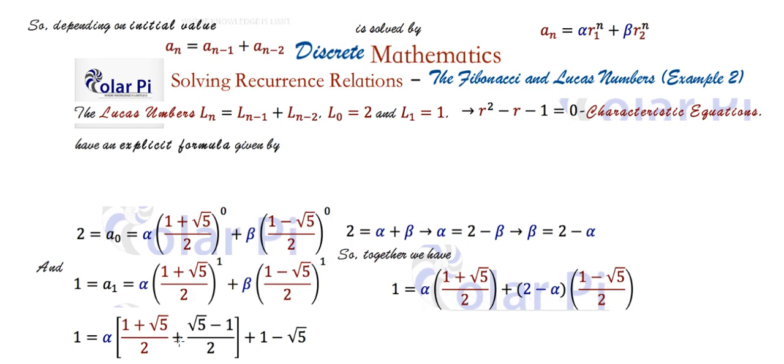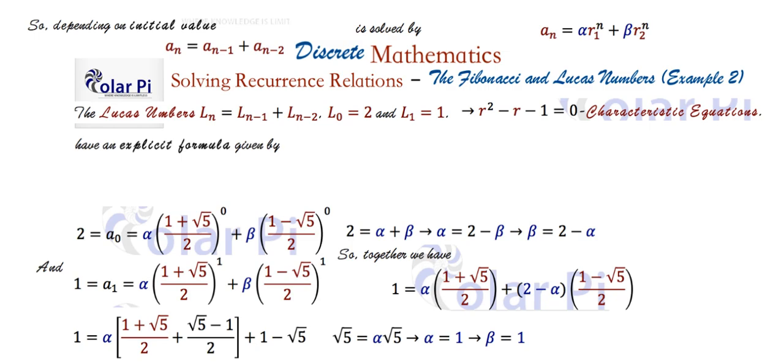But from this equation, it's easy to see that you could get to this equation, right? And then remember, inside of here, when we solved for the Fibonacci number sequence, these two guys, which were identical to earlier, except for this extra part now, right? These two guys combine to 2 root 5 over 2, which was just root 5. So you'll have alpha times root 5 here, right? And then plus 1 minus root 5 here. Well, the ones are going to cancel. And this minus root 5 we can throw on the left side to reduce this whole equation to this, meaning alpha is equal to 1 and therefore beta is equal to 1, since alpha plus beta is equal to 2.